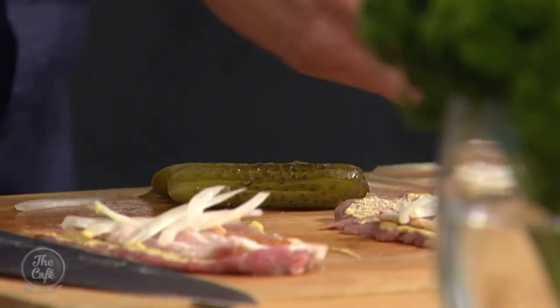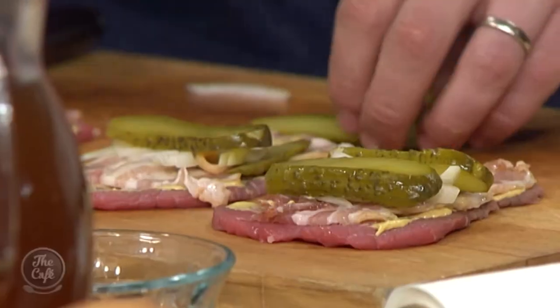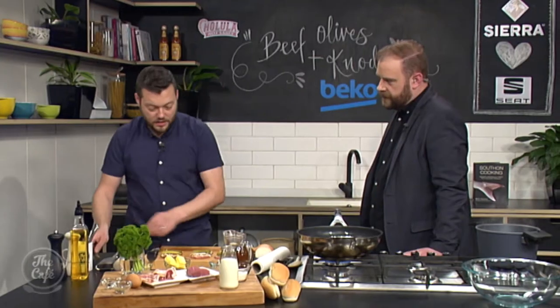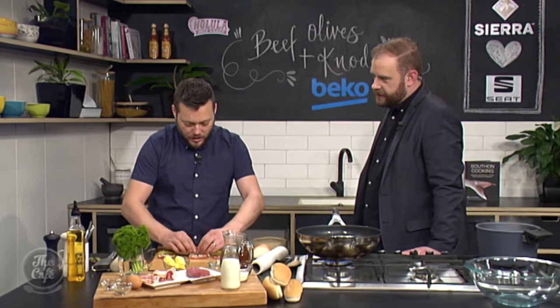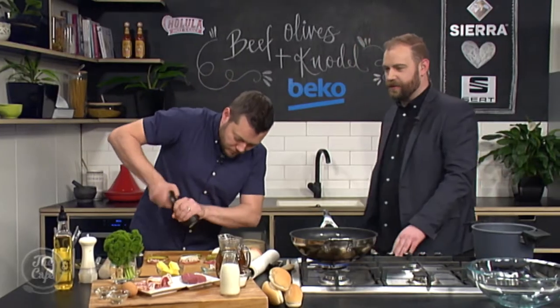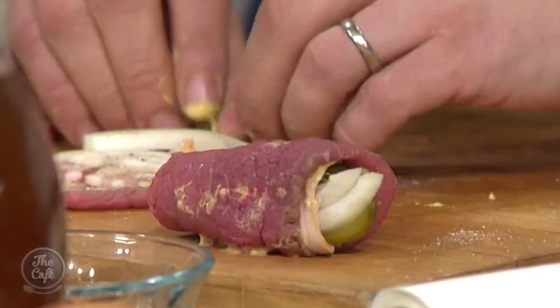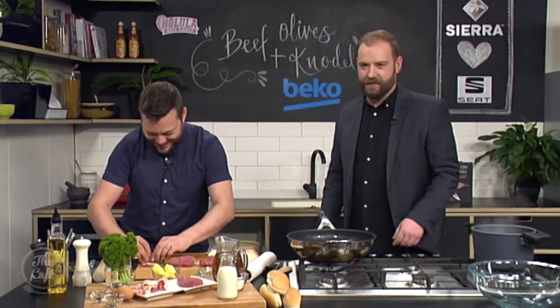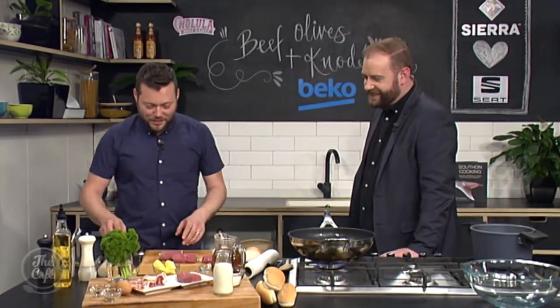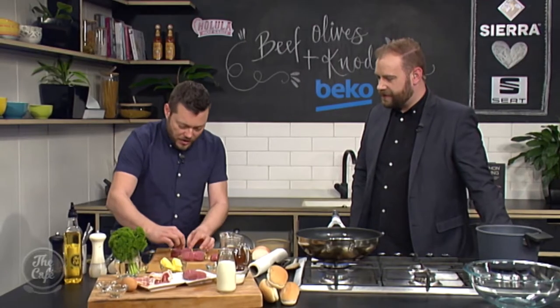You build them all up, seal it all off, make your sauce, then just cook it — leave it for a couple of hours, nice and slow, and you get this amazing flavour in the sauce which will thicken. This is actually a family recipe — I always have this every time I go over to Germany, it's one of my favourite dishes. Here's hoping your family recipe was better than mine, because I didn't like it as a kid. Give it a little bit of salt and pepper.